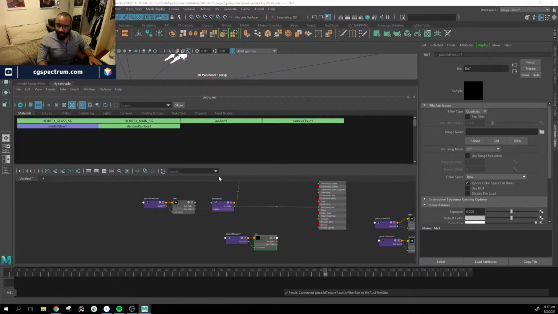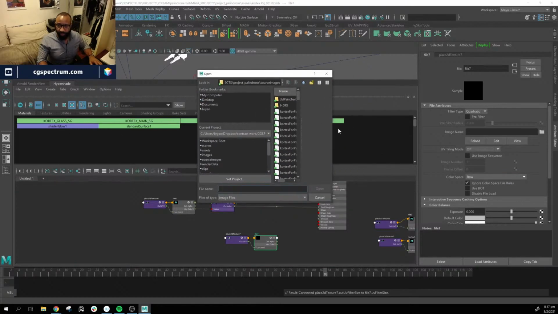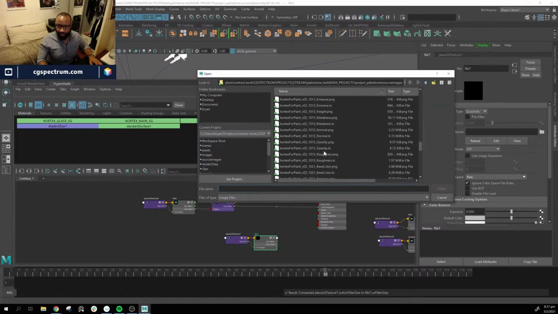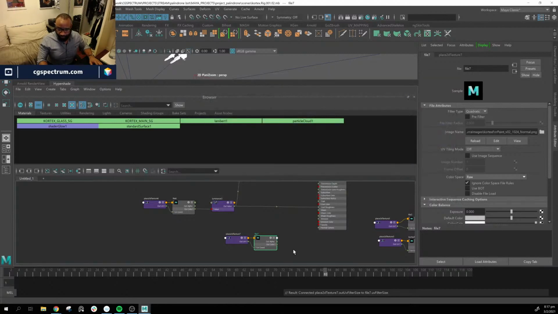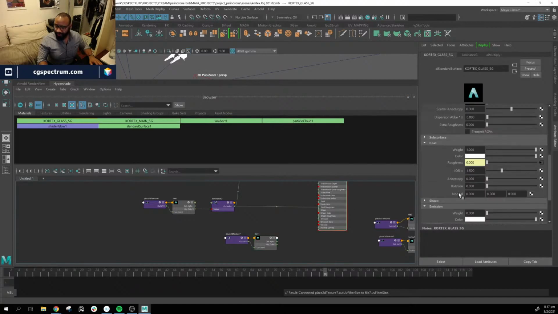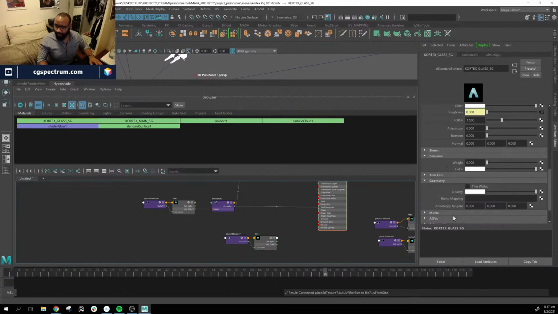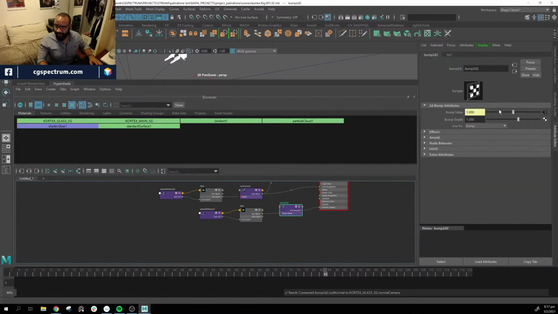Ignore. We'll get 24 normal. And that will get plugged into, let's see, geometry, bump mapping. It makes me a bump 2D, and I want to make sure that's tangent space.